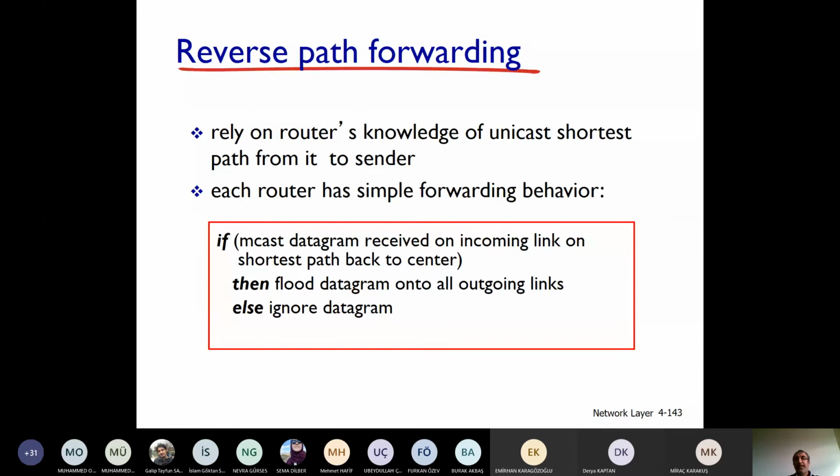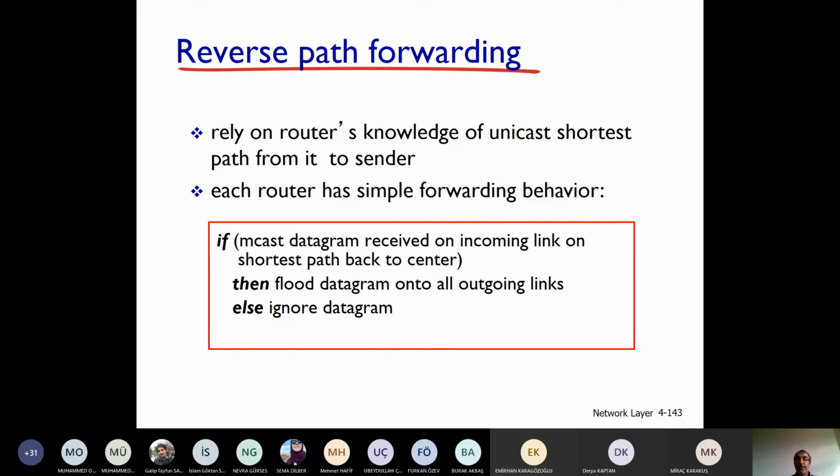The second method is reverse path forwarding. It relies on the router's knowledge of the unicast shortest path from it to the sender. Each router uses the following criteria.